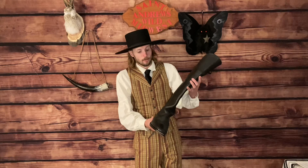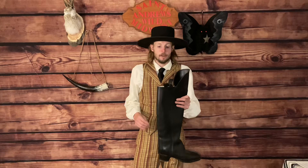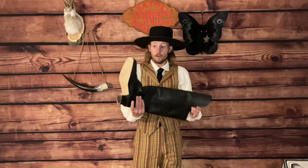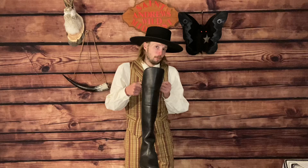Our last item is the boot portion of this outfit. These are actually different than the previous boots I've worn on this type of episode. These are called cavalry cut boots. There is a difference between the back and the front of the stem — the back measures 18 inches, while the front with this little piece of leather sticking up is 21 inches. They come with an inch and a half heel and a leather bottom, which is also historically accurate. He wears a size 11.